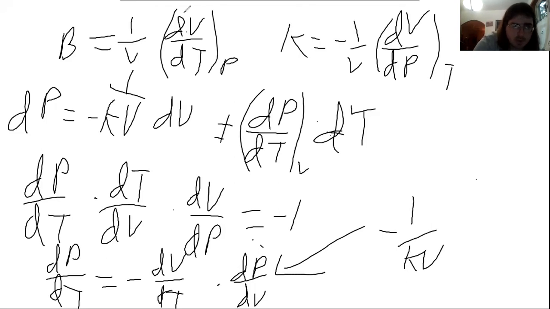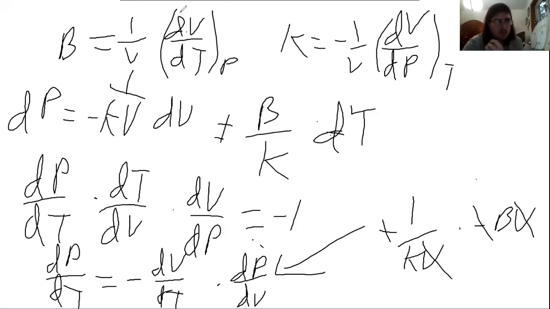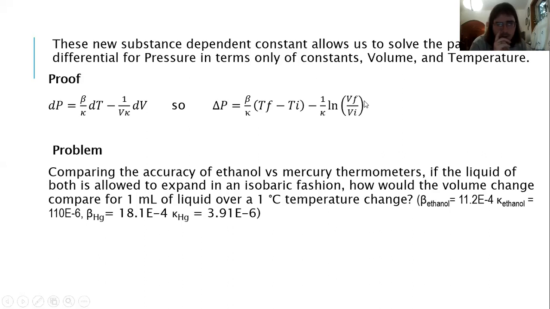if we multiply both sides by volume, you get beta volume for dv dt. That's times a negative beta volume. So beta, the volumes cancel out, the negative signs cancel out. And so this whole thing goes to beta over kappa. If we actually have the numbers, beta over kappa, you plug those in. And when we integrate that with respect to volume, you get natural log of V. And when you integrate that with respect to temperature, you just get delta T.